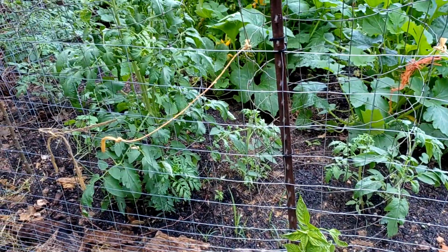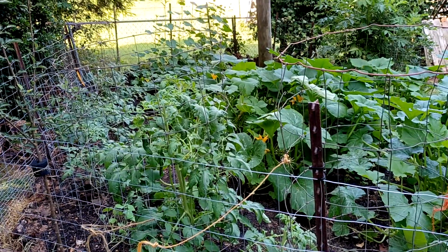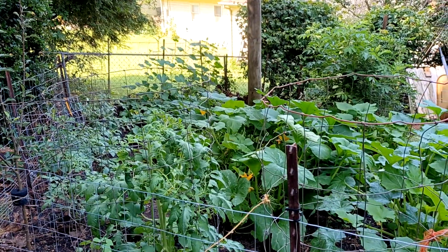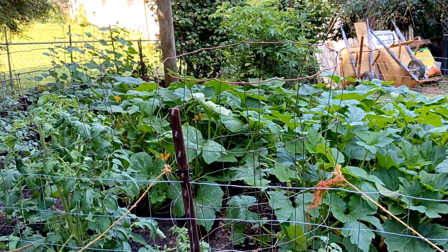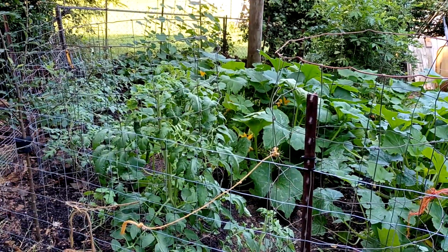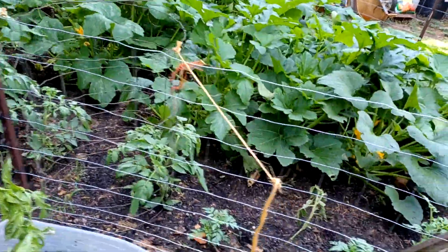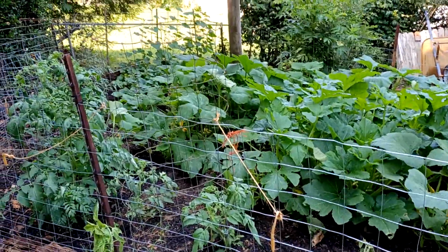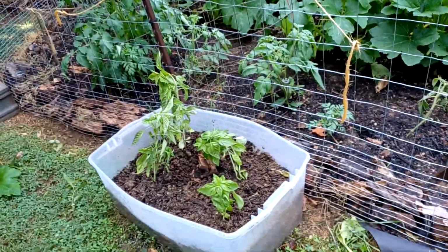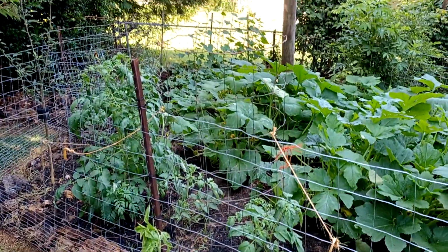A small garden can be very economical. If you can't grow all of your food, just growing some additions to your meals, some things that you enjoy eating will relieve the pressure on your grocery budget if you have time to do this. If you have time to start a little garden, it doesn't have to be anything fancy. Just find you a little place or a little container and grow some things that you enjoy eating. That makes a world of difference.